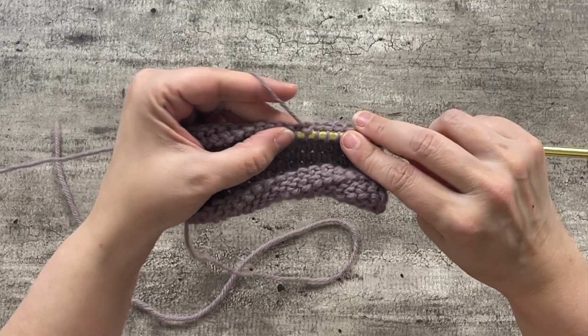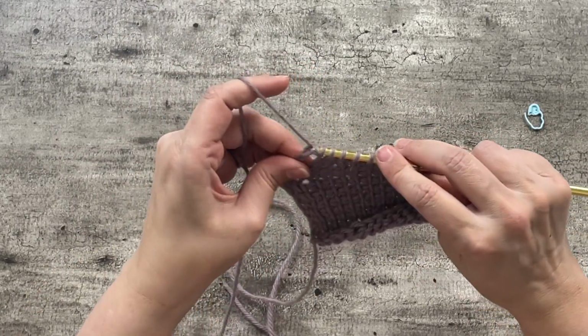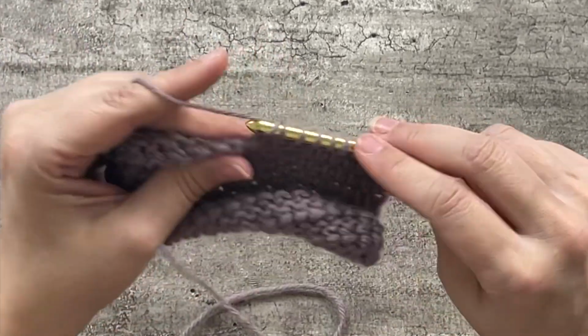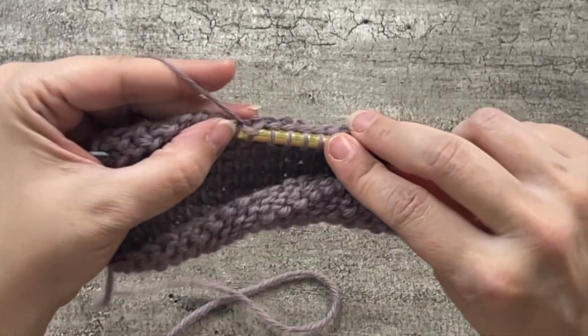So in Tunisian crochet, every row is made up of 2 passes. First, you work a forward pass that moves from right to left. And then you work your return pass, which goes from left to right. The first pass is kind of like what feels like knitting, in that when you do your forward pass, you insert your hook through a stitch and you pull up a loop of yarn, and you pull up a series of loops of yarn onto the shaft of your tool, okay?